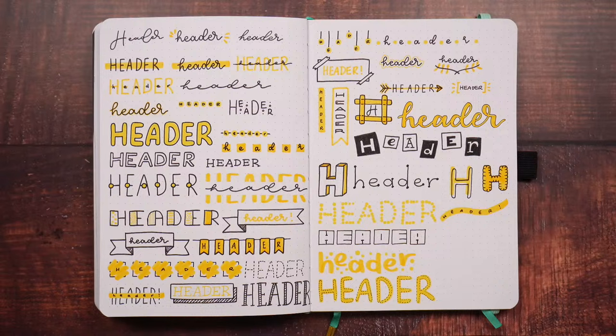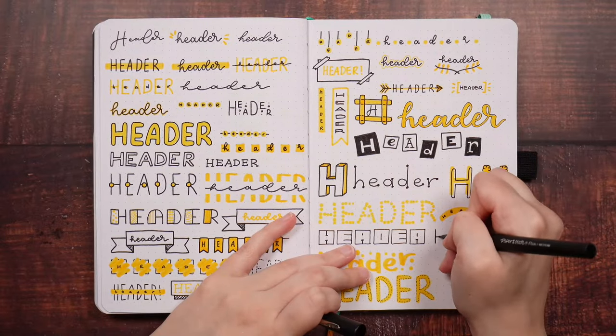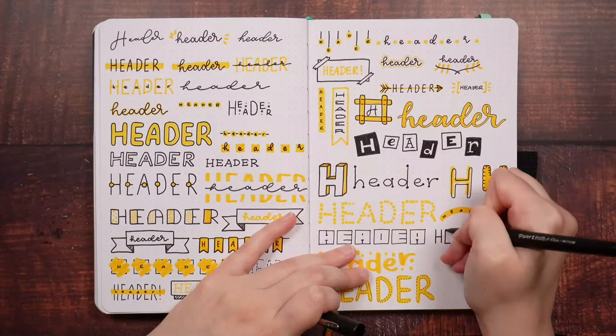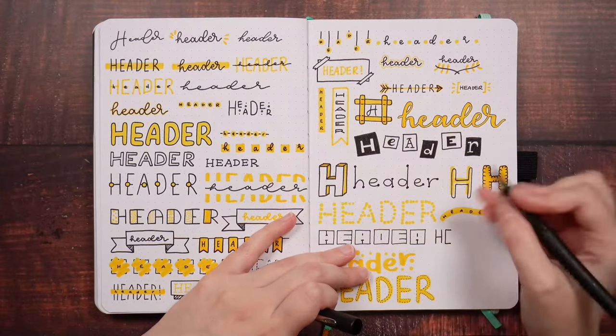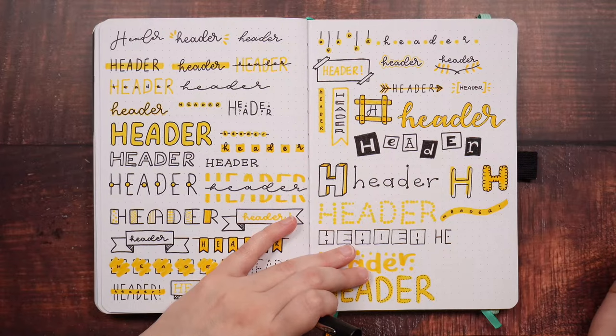So what else do we have? It's also good to say that for a lettering style that you're doing, you don't actually have to change up a lot to make it look quite interesting too. So for instance, if we did header as a word, so H, we do E, but instead of doing the bar on the E, we just do a dot. That already makes it look a little bit interesting.